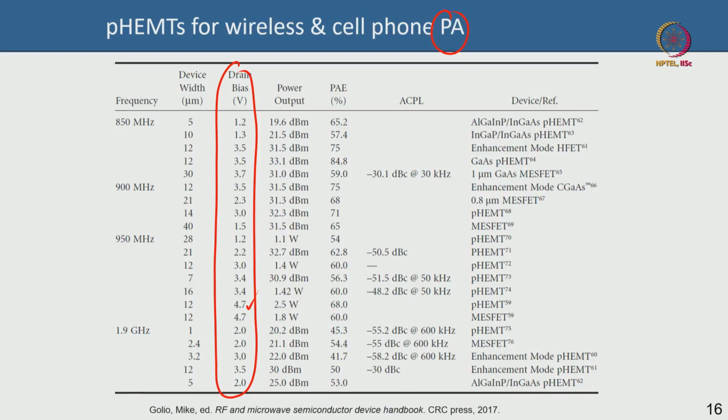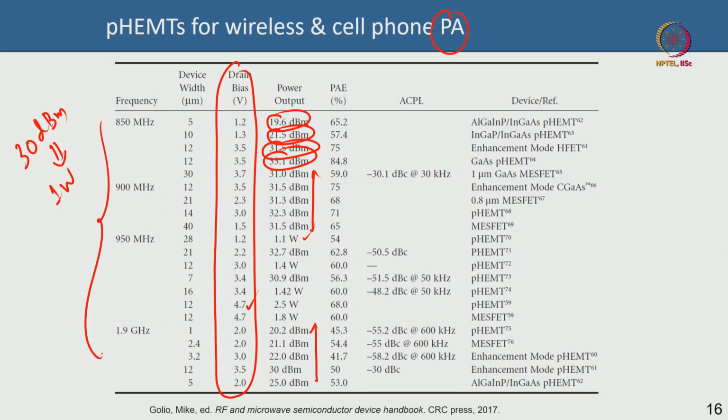And for that kind of voltages, what kind of power do you need? Typically close to 1 watt is the power that you need. So 30 dBm is 1 watt, and 20 dBm is 100 milliwatt or 0.1 watt. So this is close to 0.1 watt, this is slightly more than 1 watt, this is maybe 1 point something or 2 watt. Anything above 30 dBm is more than 1 watt, and anything around 20-22 dBm is around a few hundred milliwatt of power, okay. So these are the kind of powers you are getting at this kind of signal frequencies.